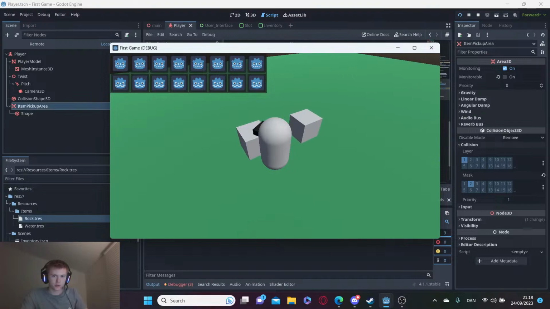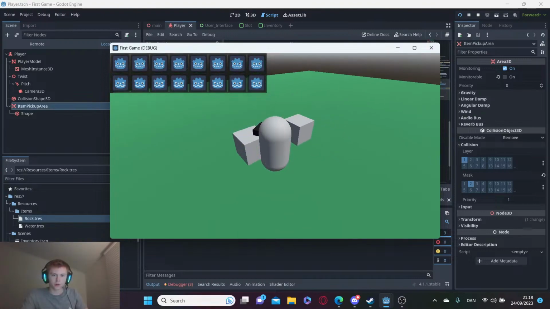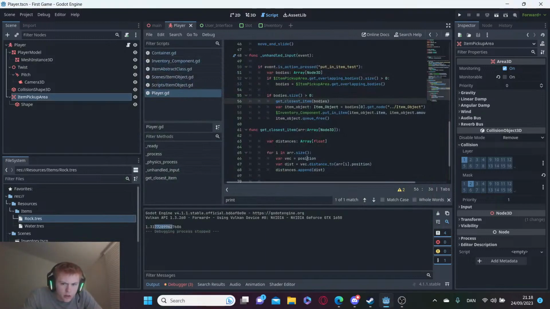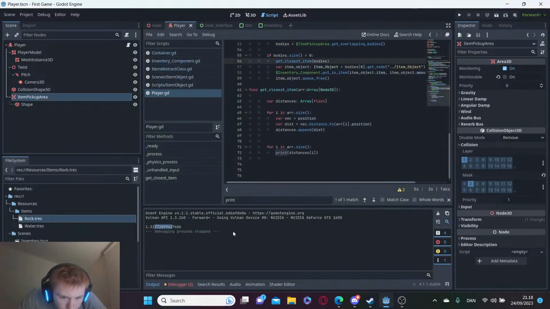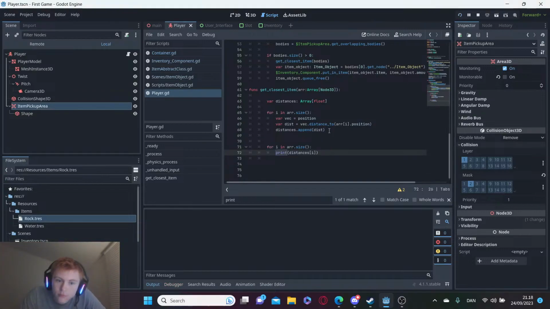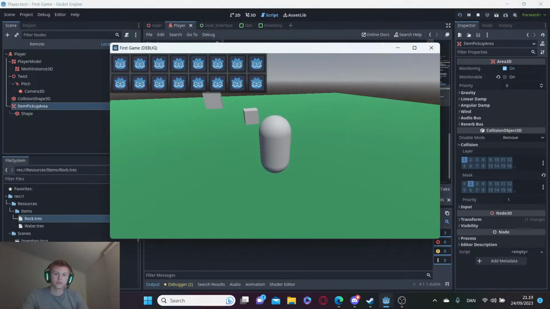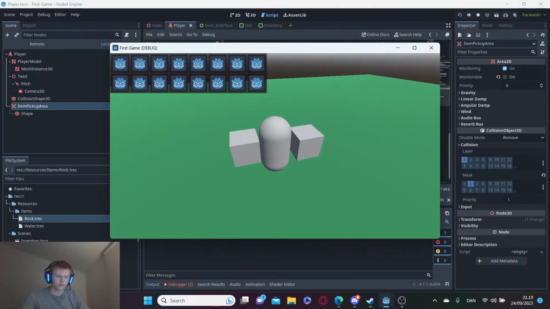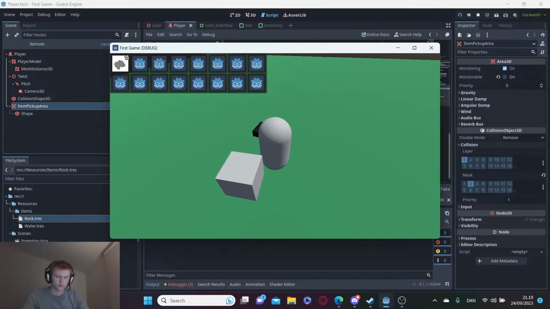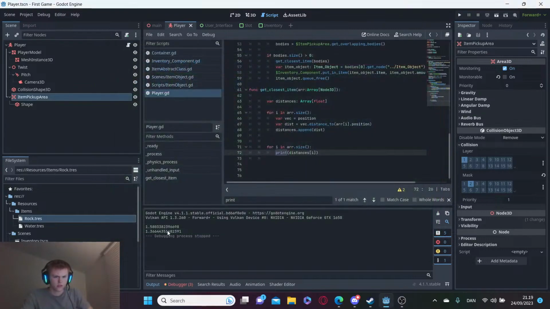So this one should be really close while the other one is a little bit further away. I probably need to make a new line. Oh, did it just decide to print once? Oh, see, now it printed. So the other one is a little bit further away.